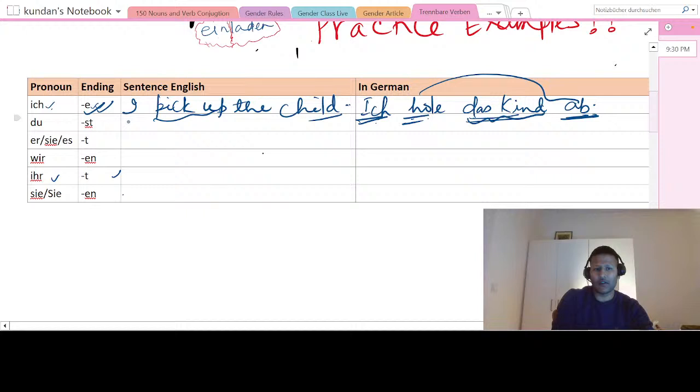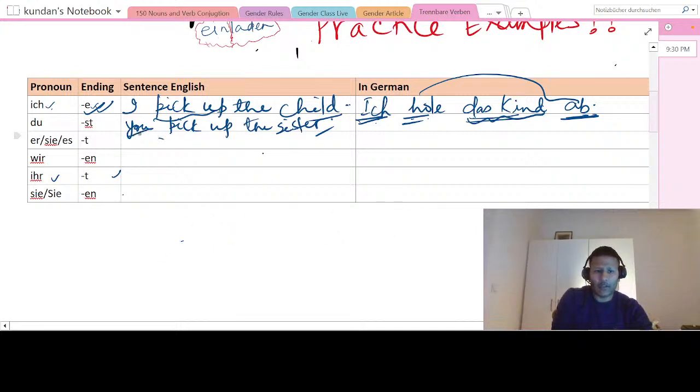Okay, I say you pick up your sister, or the sister. Suppose you are driving by car and you are going to her school to pick her up, right? You say I pick her up. You don't say I pick up her, right? That's because pick will remain and up will go at the end. Similar to English, here also in German, this will go at the end.